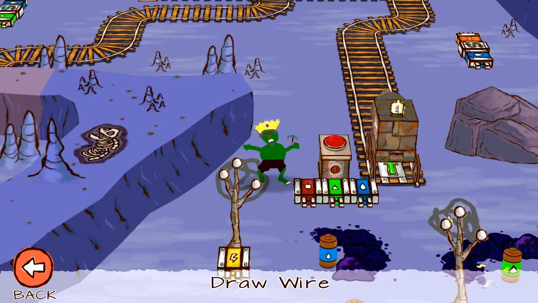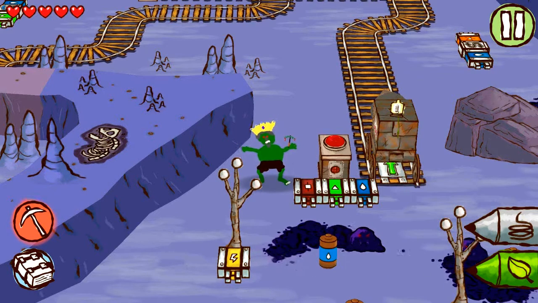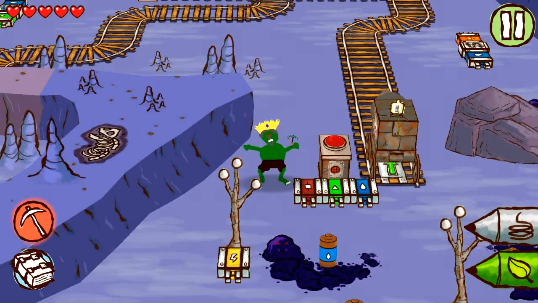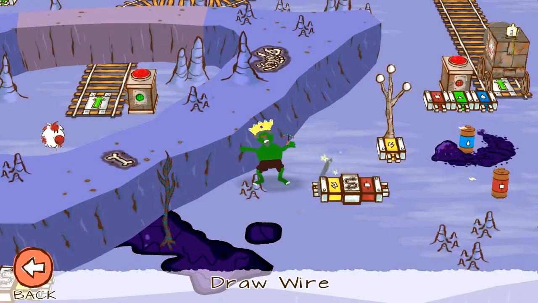There we go. Draw some more wires on there. Electrify that stuff up. Oh no, that's not how you do it. You have to draw the batteries to them. Huh. Oh, draw the blue to there and... Oh, I see now. You have to connect those two pieces.